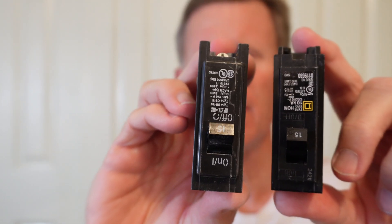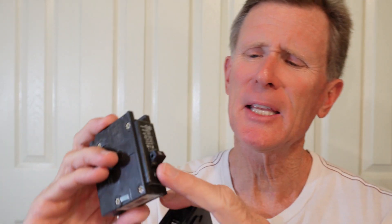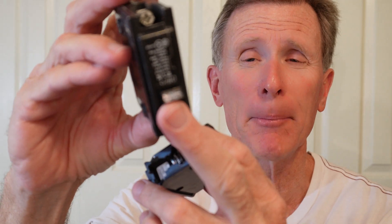So in this case, I have two breakers. Each one takes up the space. You can see it's a 15 amp breaker — two 15s. It says right on there what the number of amps is. In this case it's 15. So both of these are 15, and they take up one slot, one space. One connector point for the power to go in, and one wire, one nut for a wire to come off of it.